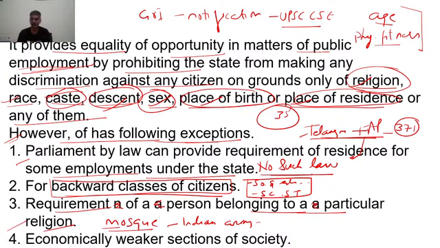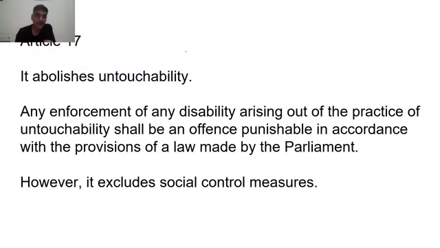And lastly, by the 103rd Amendment, Modi ji has provided that the state can make a special law for reservation for economically weaker sections of society. Right? It includes those sections of society which are not covered under your OBC, SC, and ST. So those poor who are not covered under these reservations, for them the state can give 10% reservation in public services, and under Article 15 it can give 10% reservation in colleges, admissions and educational institutions. Okay? Now we have Article 17 which abolishes untouchability.